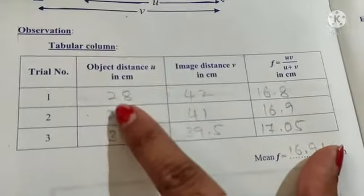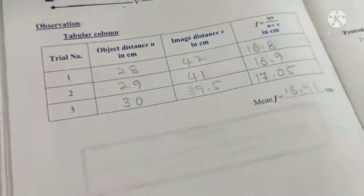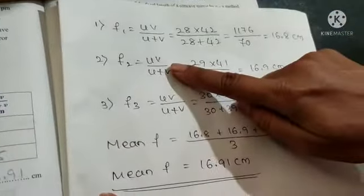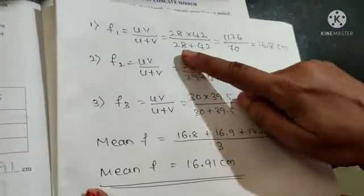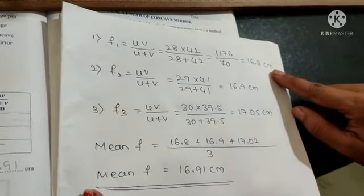The object distance and image distance are noted, that is 28 and 42. If you substitute this in the formula, F is equal to UV divided by U plus V, that is 28 into 42 divided by 28 plus 42, we will get 16.8 centimeter.